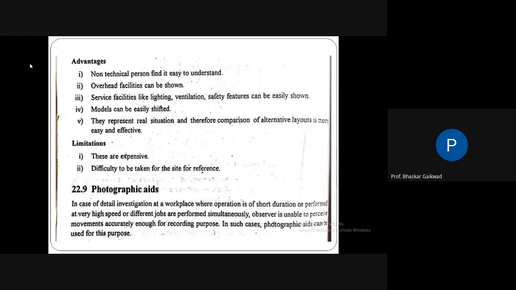What are the advantages of this? It can be recorded permanently for further use, because we are using a camera, so we can store it permanently. The record can be used at any time, at any place, by a number of people. Once it is captured in the camera, we can use it in the future also. Differences can be presented very well. Reproduction of the original method is possible at any time. Sometimes if there are problems in future manufacturing or in new methods, then we can reproduce the same thing. For this purpose also we can use it.